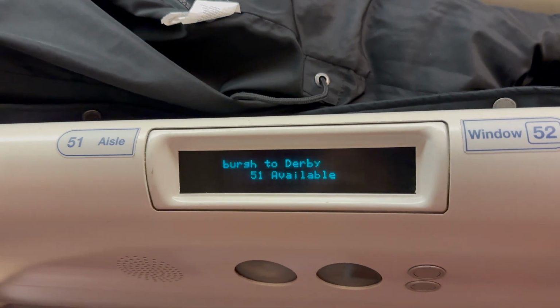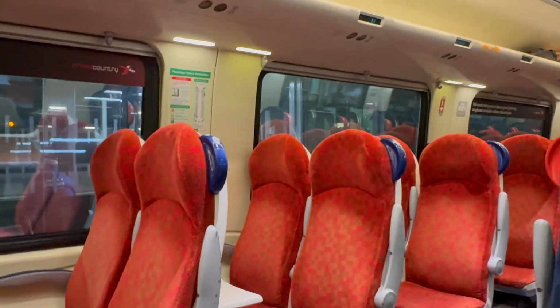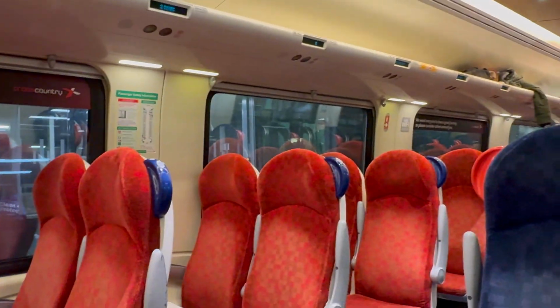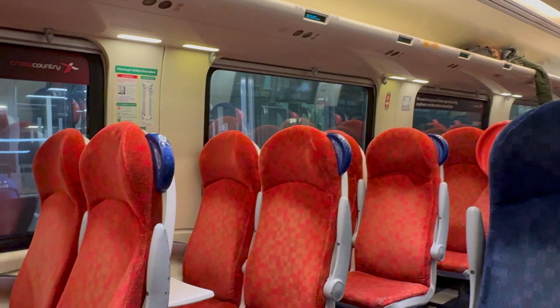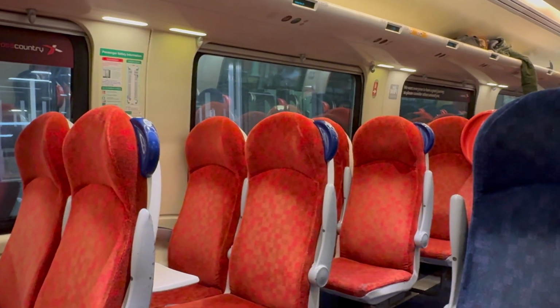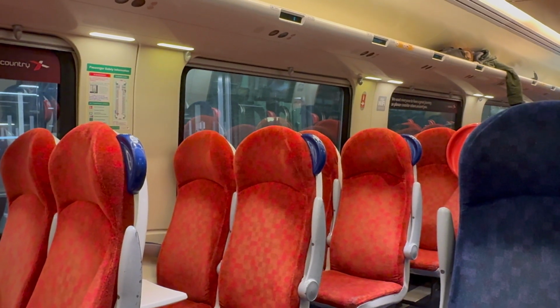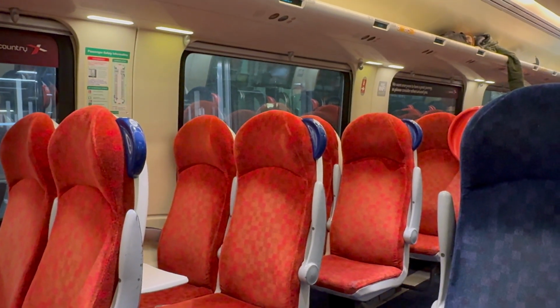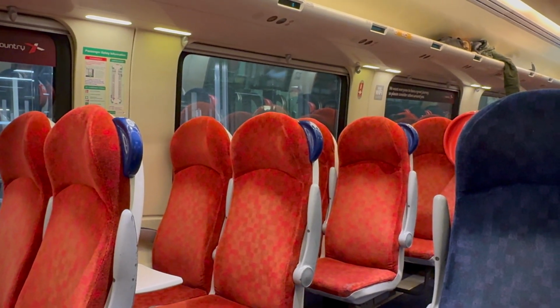There we go, D52 Edinburgh to Derby, and we're getting on at York. It's quite quiet in this coach. There's about 5, 6 of us in here. Still in the original Virgin livery inside. All the interior is that. We've got some cross-country stickers, but there is going to be a refurb where they're going to be ripping this all out and redoing it. So I'm really looking forward to seeing what they do with the Voyagers and putting CCTV in, because the 222 Meridians got CCTV, but the Voyagers never had it. And it was only a couple of years earlier. Weird, eh?